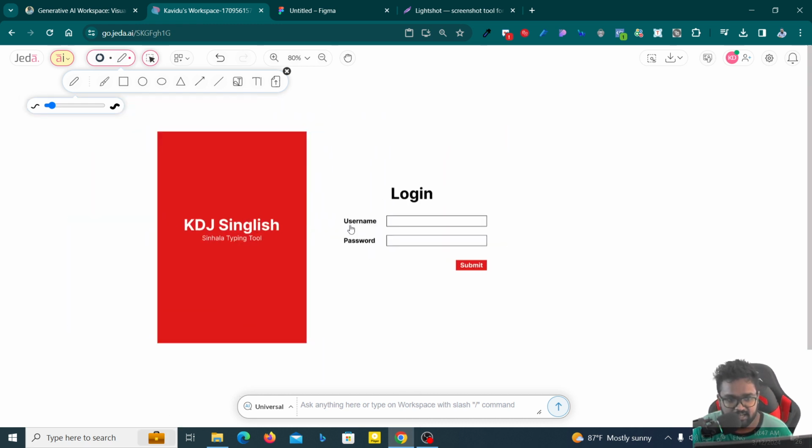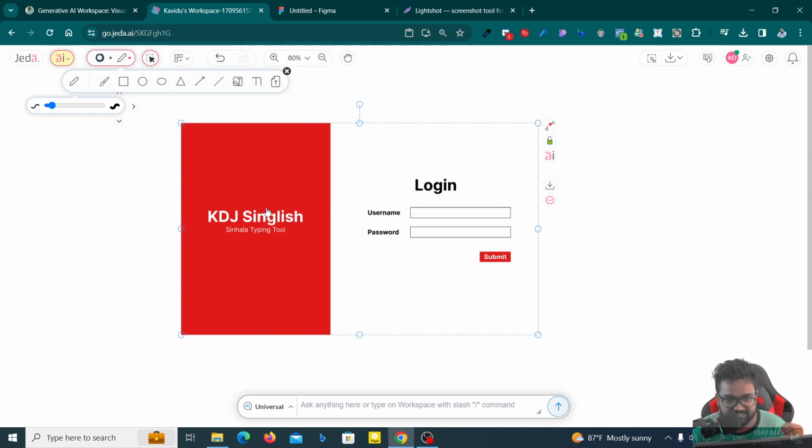Okay, now cool. Now you can see this is a design I did. Actually, this is a simple one because I just did a video before about how you can design something like this using Figma and Tkinter. So the same design I use for this.